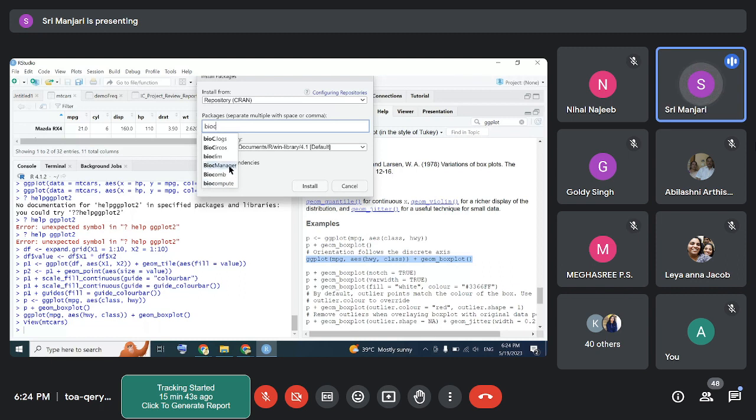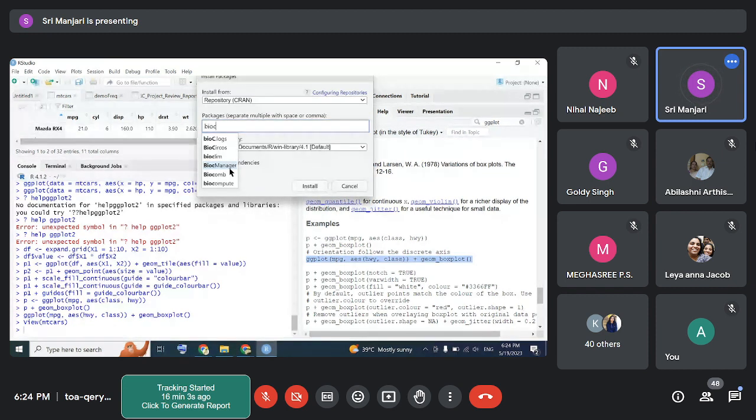For every package, you will have a help option, inbuilt data option, and then the codes also. Run those example files first, then work on the real life data where you have a similar type of data, and then work on those.